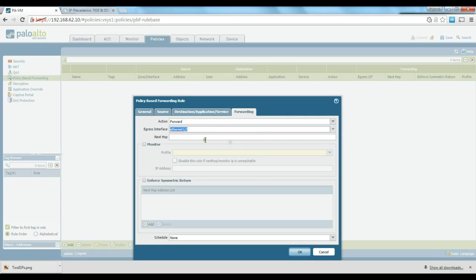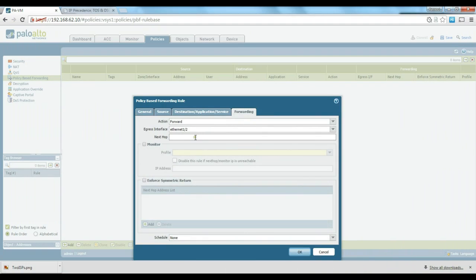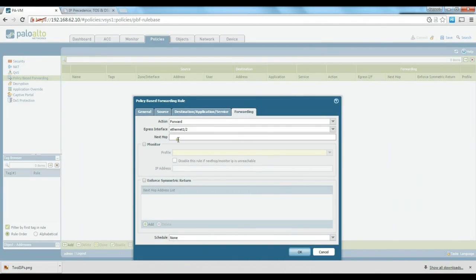Or even on the same interface, if going back to the design, if I have a switch here and I have two service providers with two IP addresses in the same range, I could still use the same interface on the Palo Alto Firewall, but say my default gateway is 192.168.137.1. I might have another one which is 192.168.137.2, and I could just use the same interface and say 137.2. So if the traffic looks like this, send it to the second gateway rather than the first.